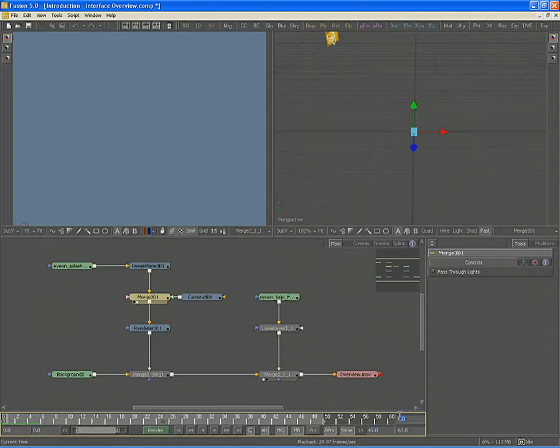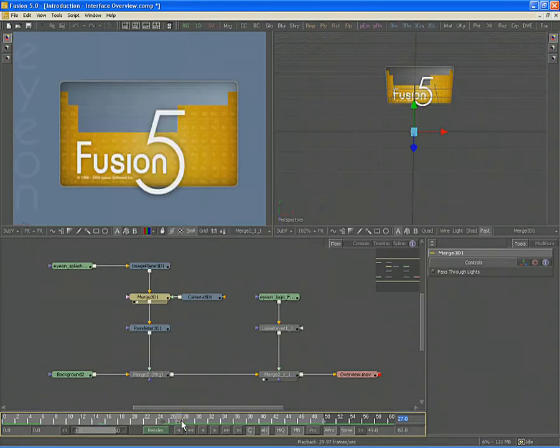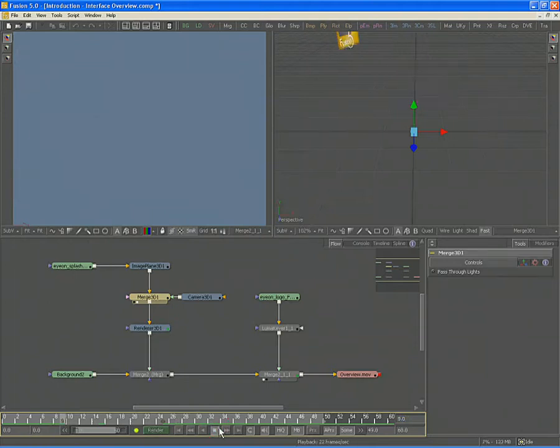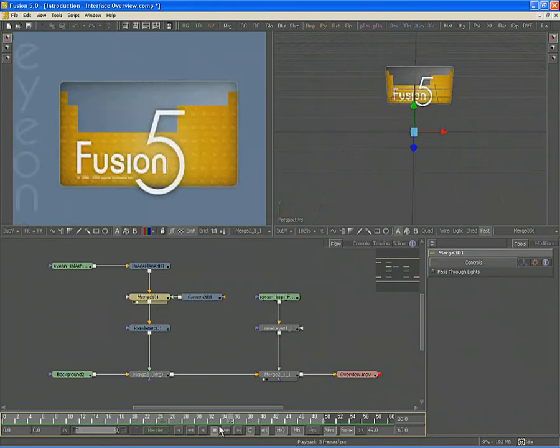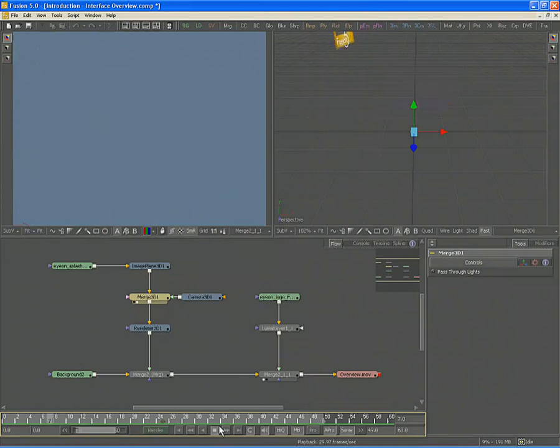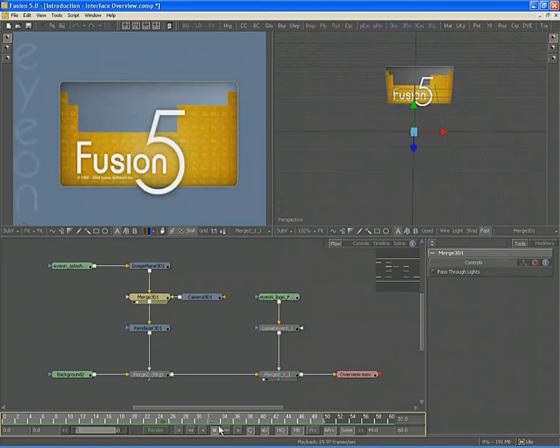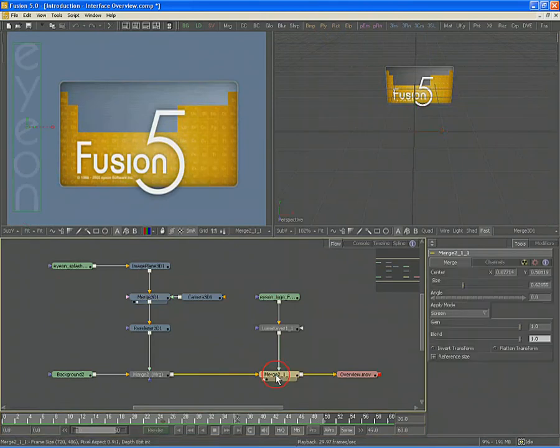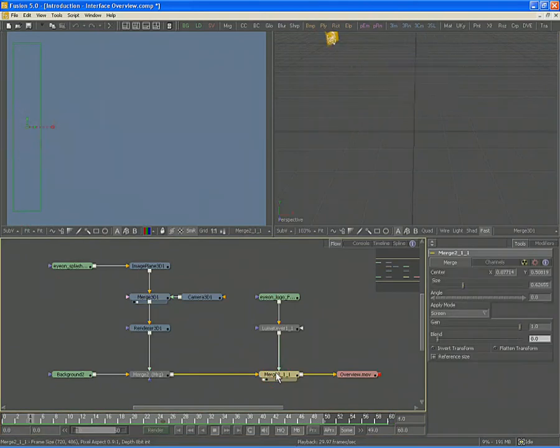Change frames in your project by entering a value in this edit box, or by clicking directly in the time ruler itself. Playback buttons in the time ruler can be used to play the composition as quickly as Fusion can render each frame, or to step through the frames one by one. As each frame is rendered, it is placed in the RAM cache so that Fusion will not need to render the frame again unless the tool or one of its sources changes. The time ruler indicates the status of the cache for a selected tool by drawing a thin green line.